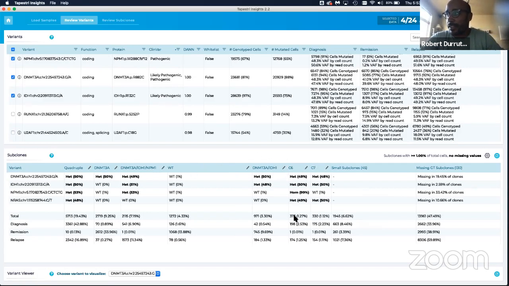Now, this is a territory where you're getting into an area where you have to be careful in assessing the validity of the clone. Remember, we have this fraction that we call small subclones, and 45 means there are 45 different types of clones based on the pattern that we just bucket into one group that we don't think are accurate. Those are allele dropout clones. Those could be small clones that are maybe the result of mixing or doublets. So we don't want to display them here because they will lead you to wrong interpretation.